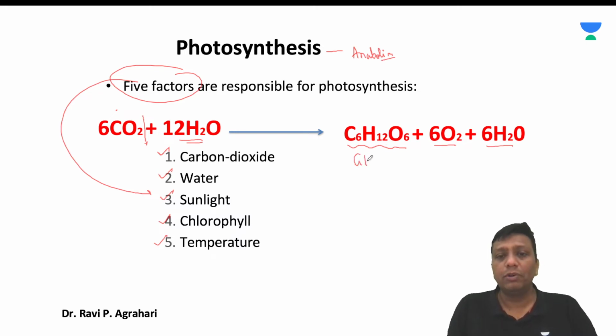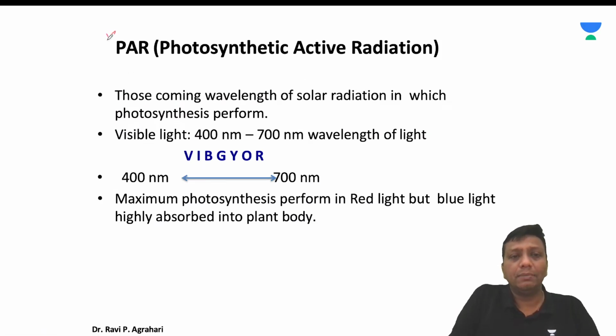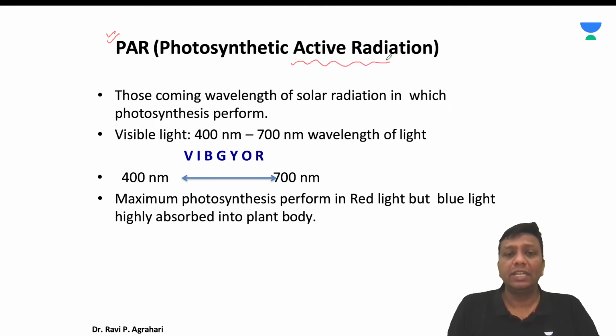Plants synthesize the food in the form of glucose, but plants store the food in the form of starch. Everybody remember, plants store the food in the form of starch. Here I just want to tell you about PAR, guys. PAR is very important in the presence of sunlight. PAR is what? Photosynthetically active radiation.